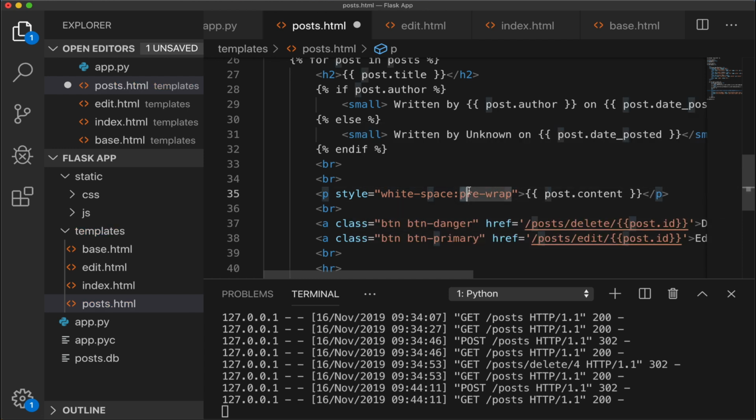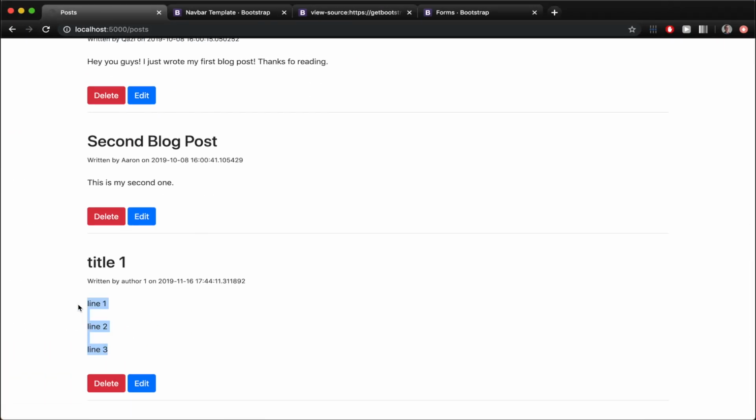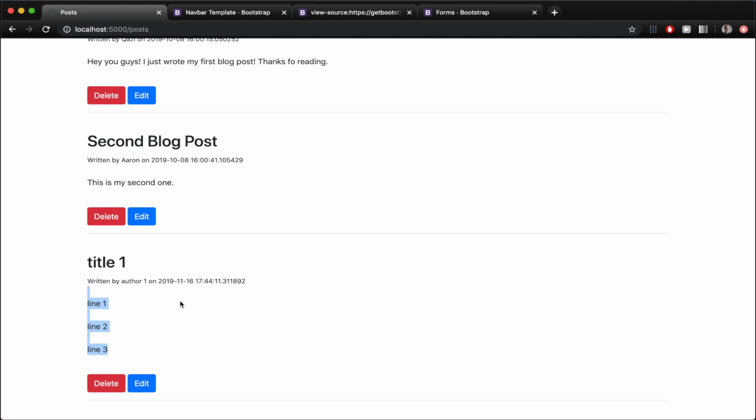What this means is preserve the line wrapping, okay? Let's just save this and go back here and refresh this. And as you can see, now the white space and the new lines and stuff are all preserved. So now we can actually have multiple paragraphs per blog post instead of all in just one big glob.